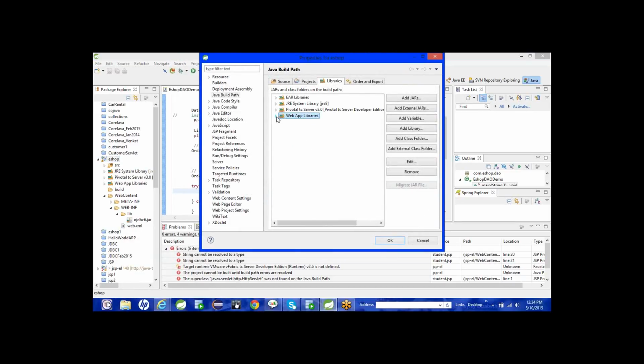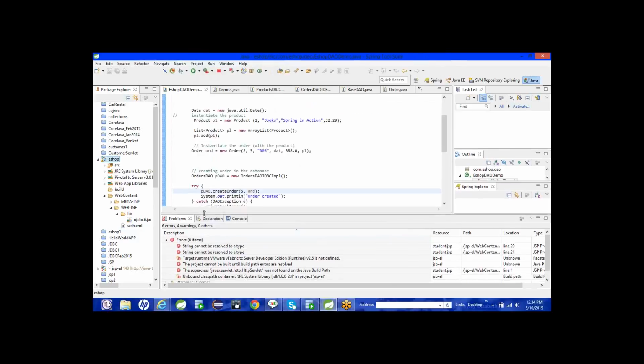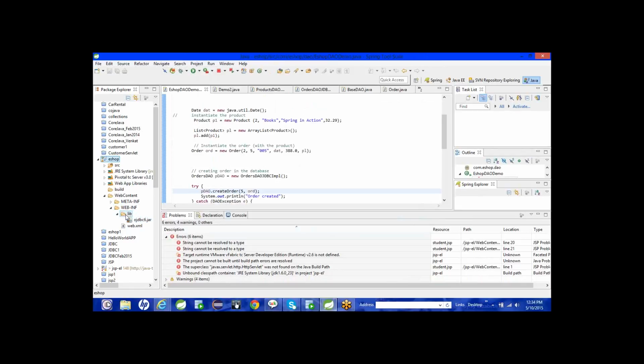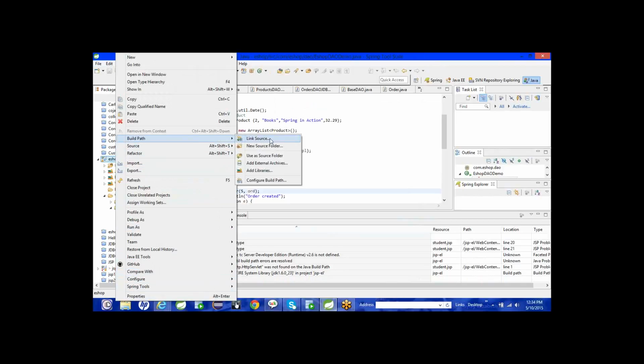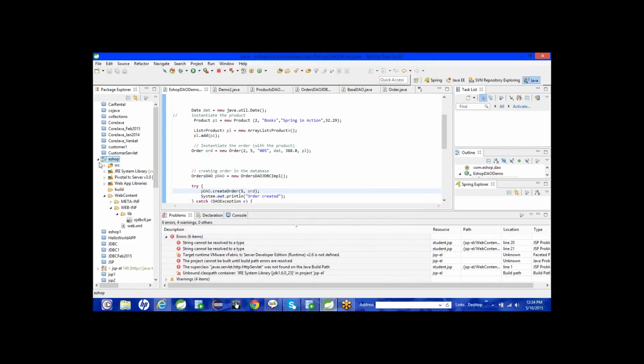Okay, good. Inside the web app libraries is what we should have, OJDBC6. Earlier, you added a separate one, probably. That's what you don't need to do. Once you add to the WebINF lib, it will automatically be in the class path. Eclipse creates a separate library called web app libraries, and under that, it will add all of these guys. Let's look at what's going on. Now I'll close all of these.